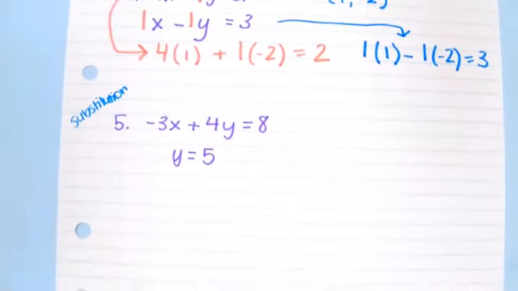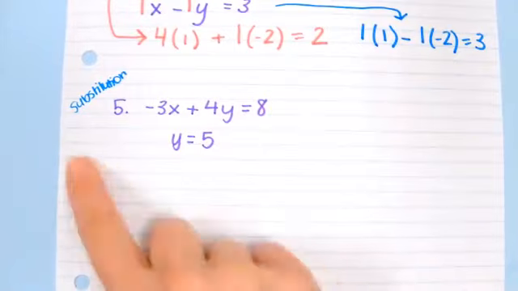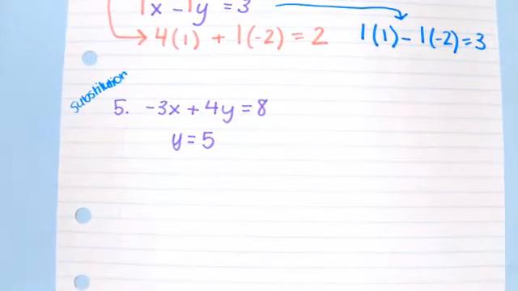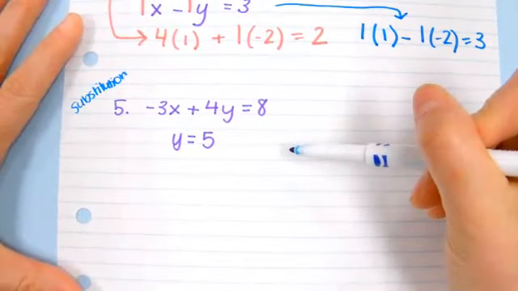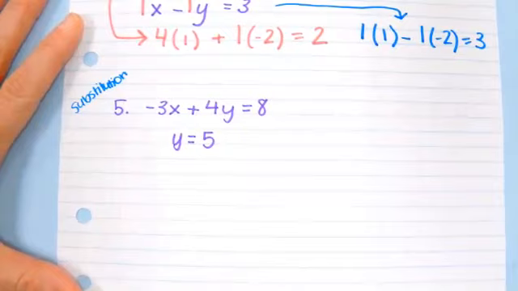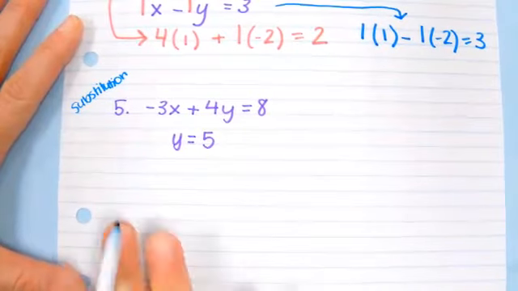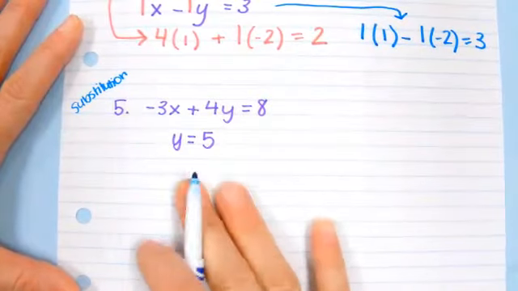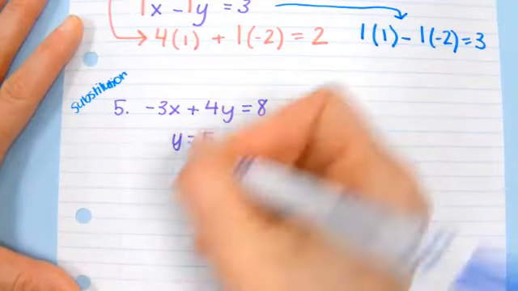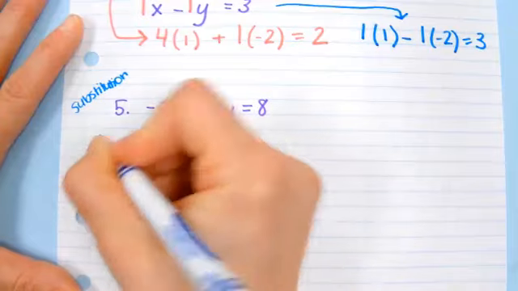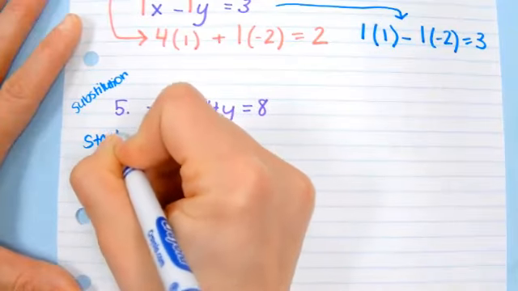Okay, number 5 is substitution. So to solve by substitution, you have to start with the one that is either x equals or y equals. So where are we going to start on this one? Pause the video if you need to right now and write this down on your scrap paper. Write down the problem, okay? Once the problem is written down, now you figure out we're going to start here because it says y equals.